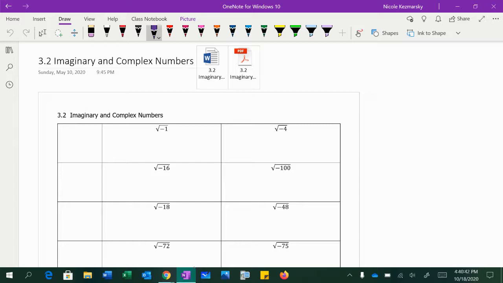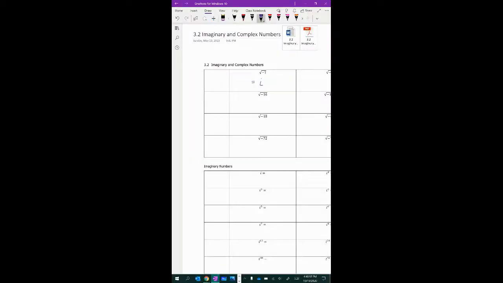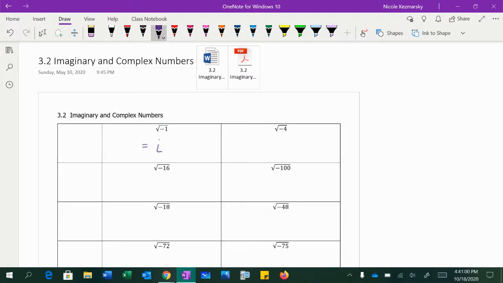The square root of -1 is defined as the imaginary number I. And so anytime we encounter the square root of a negative, our answer is going to have I in it somewhere. For example, the square root of -4 can be written as the square root of -1 times the square root of 4. The square root of 4 is 2, and the square root of -1 we just defined as I, and so our answer is 2I. And usually we write the I second after our number.